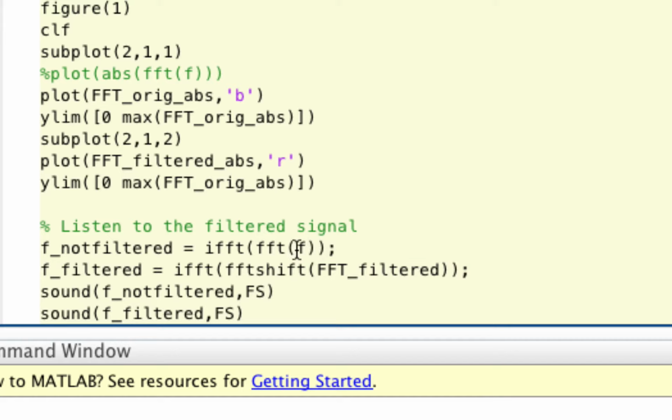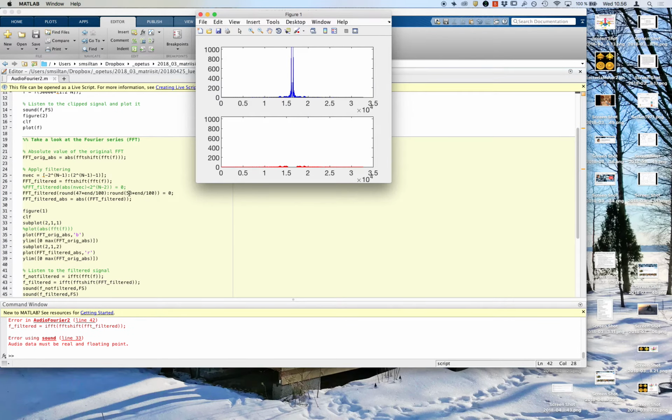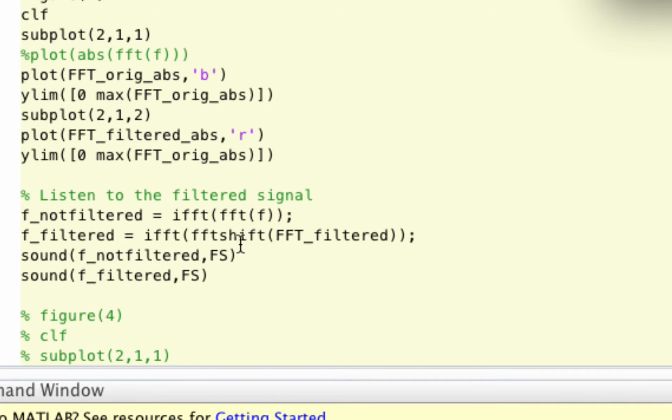Let's just check that this goes right. Purimuunnos. Okay, why does this not work?